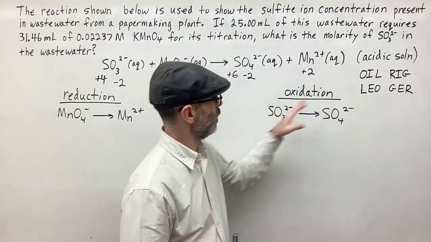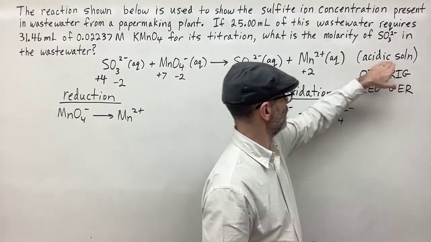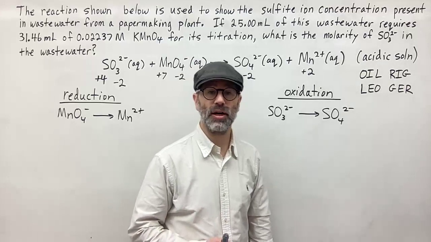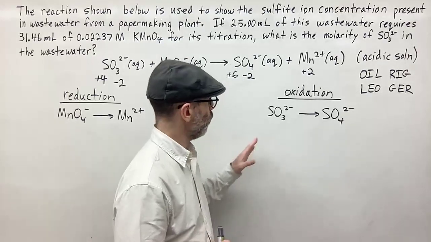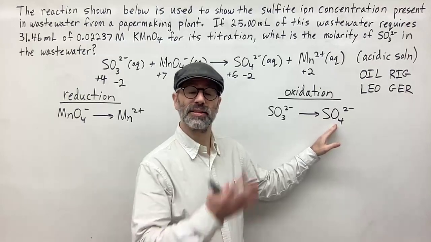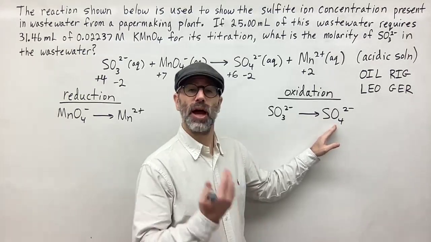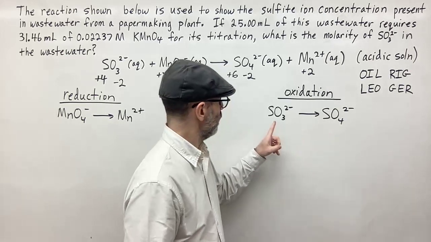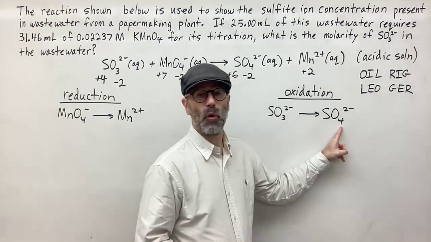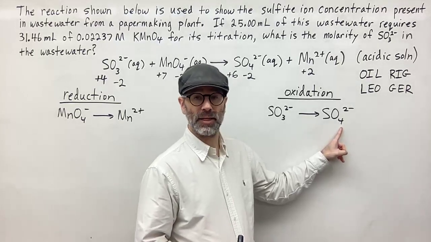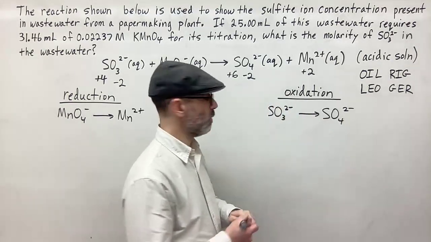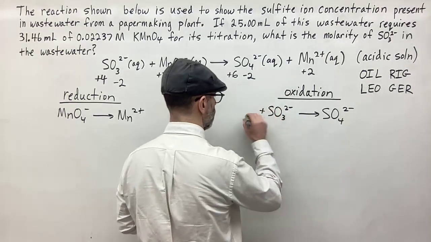Well, this comes in when you have acid solution, right? So the fact that we're in an acidic solution here helps us. So the way we're going to balance the oxygen is by balancing it with water. Since this is in an aqueous solution, you have water molecules. So since I have 3 oxygens on this side and I have 4 on this side, I have to balance with the water on this side. So I have to add 1 water molecule on this side.